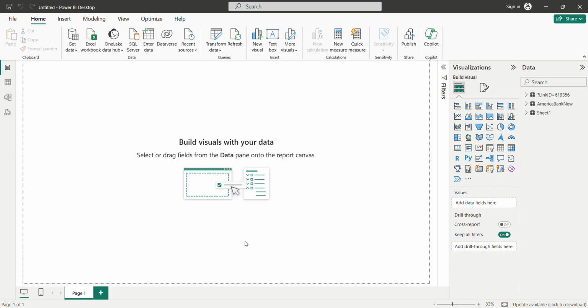After clicking on OK, you can see that it is showing the data you have. If you want to combine, you can click on combine files. Or if you want to have it in terms of Power Query, you can do that. Before that, I want to combine all the files which are available in that folder.